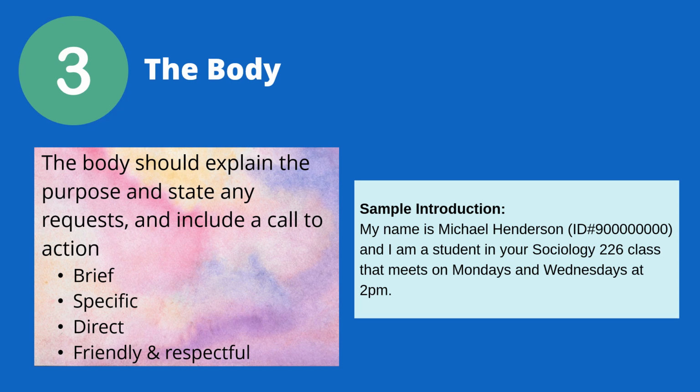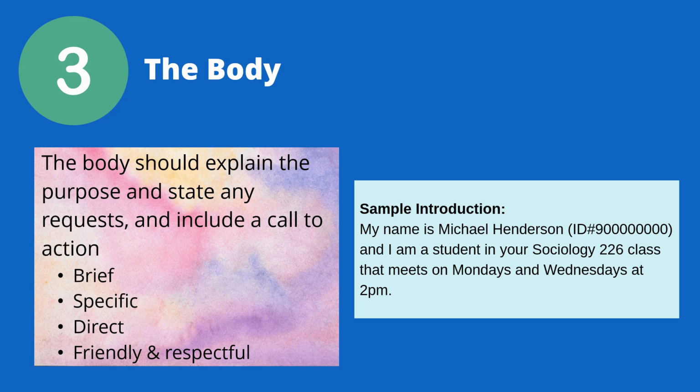Provide precise and direct statements about why you are emailing your professor. Explain what you have already done to address your question and how you have attempted to find the answer. Break up new ideas into paragraphs. Your message should be friendly and respectful. Look at the sample introduction box.